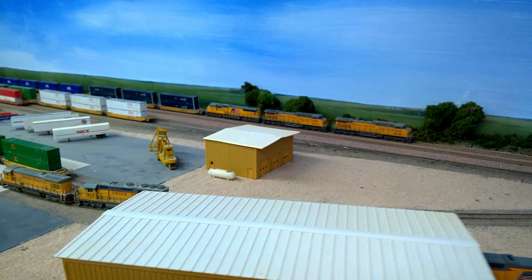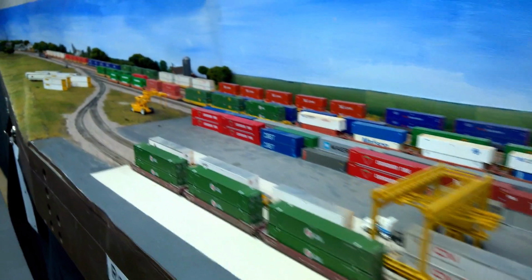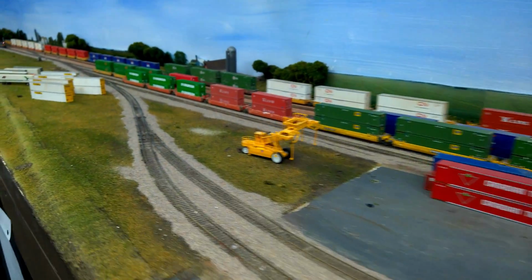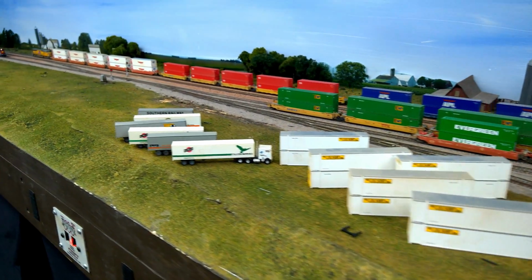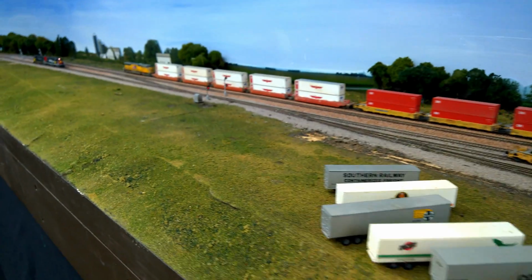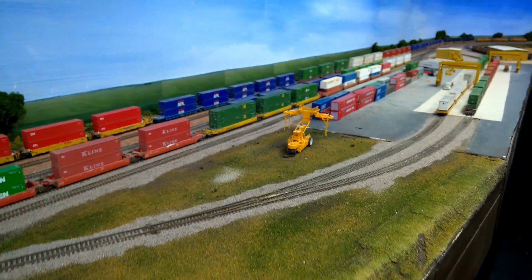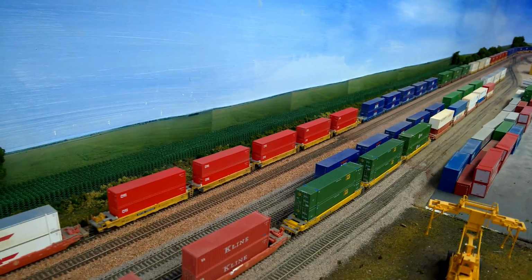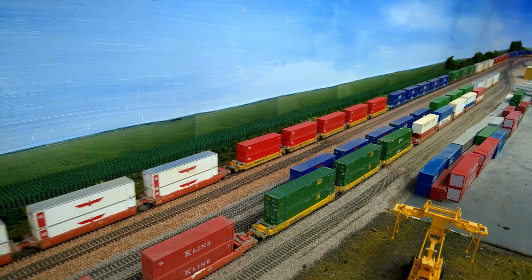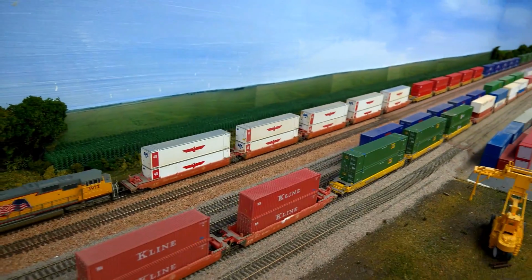Same thing for this maintenance shed. Some more details here, and then more parking lot. Definitely need to have more parking lot put in here. And an entryway for the trucks to come in and out of Global 3. So that's my first project I'm going to work on, is adding detail and finishing out Global 3. Part of the project's going to be doing some more detail to the cornfield here, mainly adding some tassels or painting the tassels.